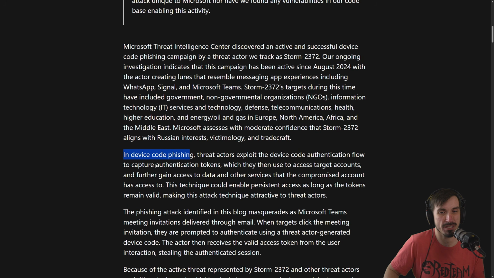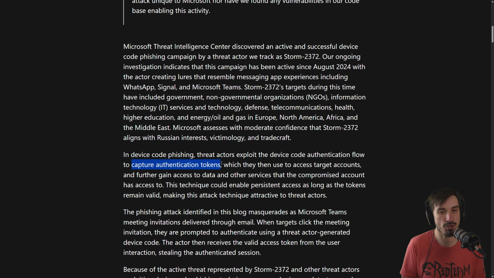The threat actors exploit device code authentication flow to capture authentication tokens. And this doesn't sound too scary, but it's your whole authentication to the Office suite. We'll show after we capture these tokens, we can download email, we can log into Office 365, go to Teams, SharePoint, whatever. And I also think if you use external services that have SSO, like Confluence has sign in with Microsoft Online, I think this token can actually let you log in there too. And if the user has MFA set up, you're not exactly protected because the authentication token doesn't have MFA.